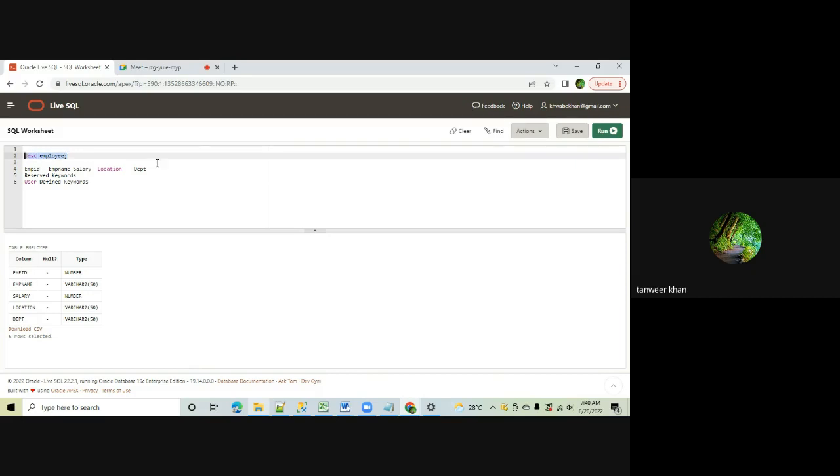Even if you remove it, that's not a problem. The SQL engine will show you the output. You see, you are still getting the output because this employee table is already created in the database. So when you write describe employee, your SQL engine will go into the database, search for the employee table, and show you the structure. So the query in line number 2 has nothing to do with the line number 1 query, whether it is present or not. Once you have executed line number 1, you have created the employee table. Now, even if you want, you can delete line number 1. That's not a problem. Is that clear?